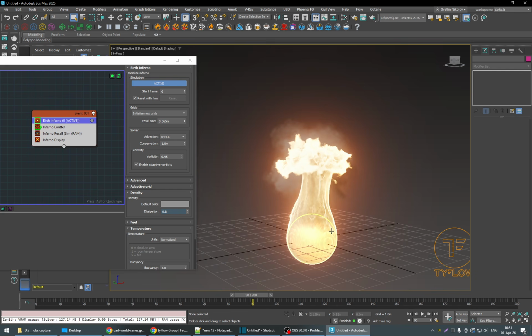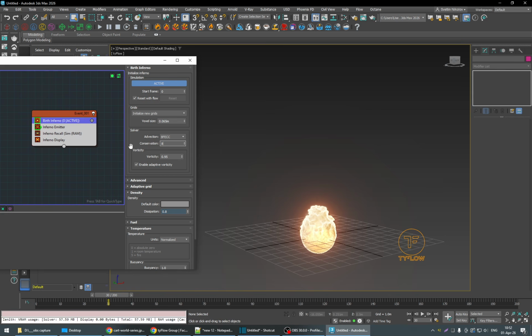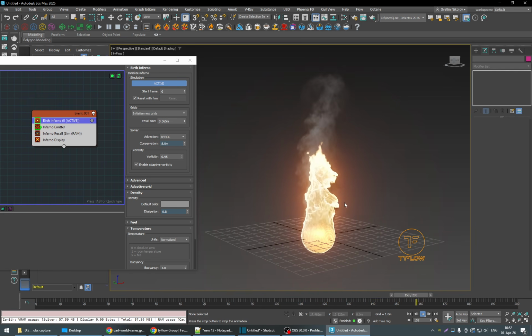First off, if I increase the conservation, let's just zoom out a little and see how it behaves. You can see the smoke right here is just pointing upwards, it's just moving up. If I increase the conservation, I'm gonna increase it 8 times. This is one of the most important options for the look of the simulation. It's gonna make the smoke and the fire roll more, but it's also the one that affects the performance of the simulation the most. So increasing the conservation is gonna make the simulation slower, but now the smoke and the fire are gonna start rolling more, and forming more interesting shapes.